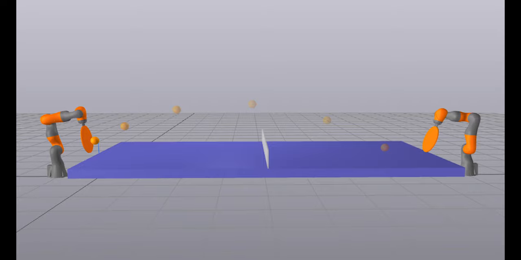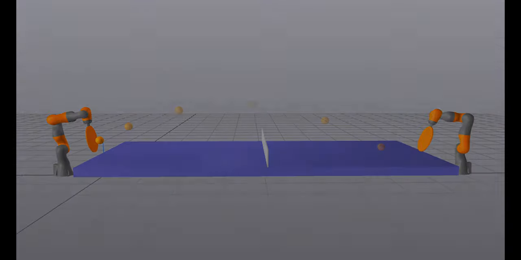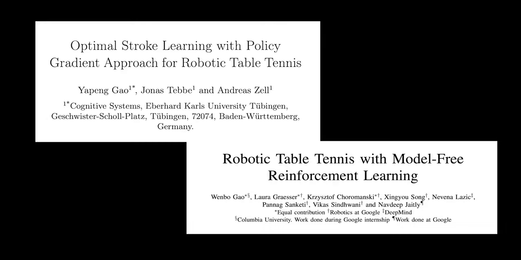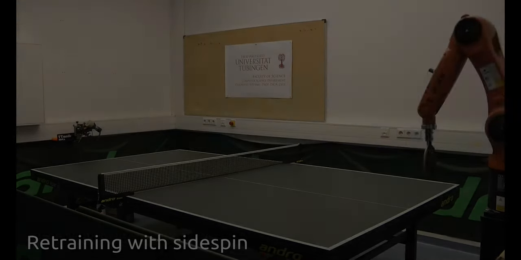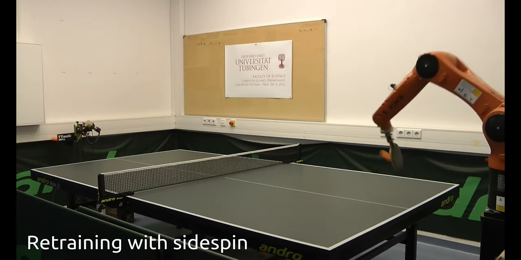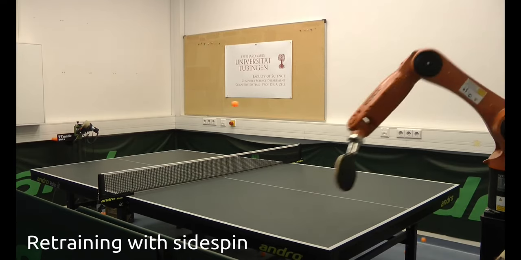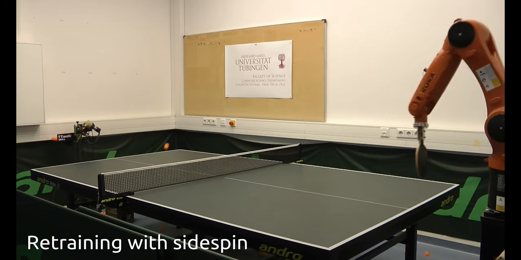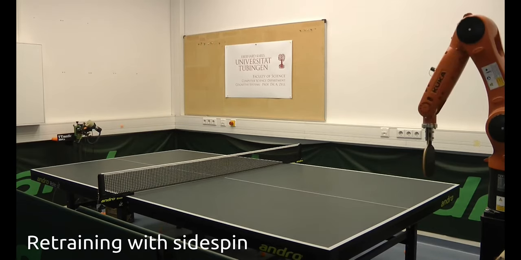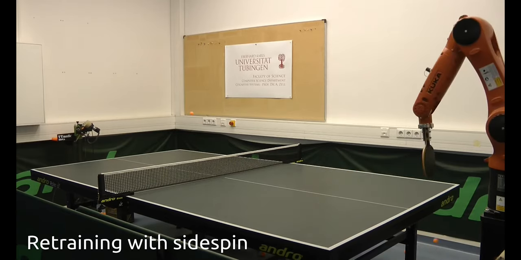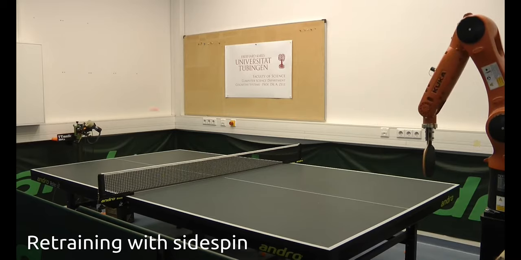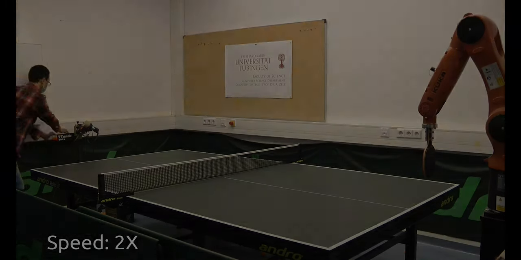Table tennis robots have been implemented by several research groups before, including Gawadol and Gawadol. Many of those formulations rely heavily on reinforcement learning, which achieves impressive results but is time and resource inefficient. However, many aspects of table tennis can be modeled with physics, and perhaps a more computationally efficient formulation of a table tennis robot could be implemented using a combination of physics modeling and reinforcement learning.